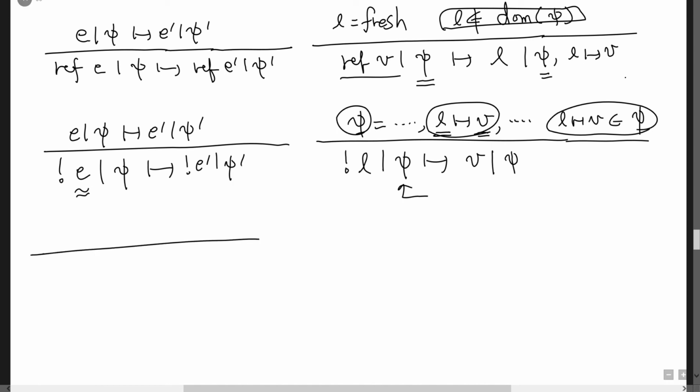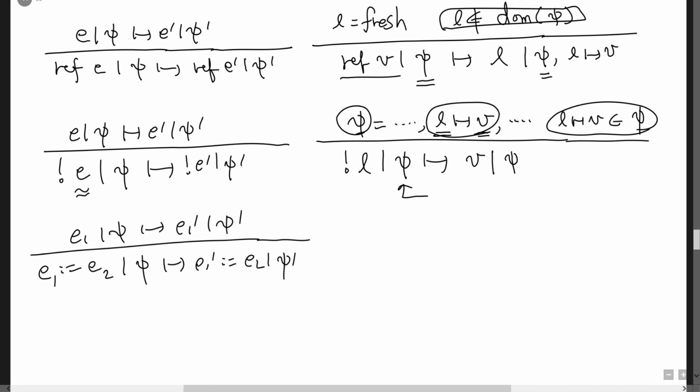And what about assign, expression E1 assign E2 under psi. So the first two rules are straightforward. So for example, expression E1 under psi reduced to expression E1 prime, psi prime, and this one reduced to E1 prime assign E2, psi prime. So it's easy. And if everything goes all right, then you'd have location L assign expression E2 under psi.